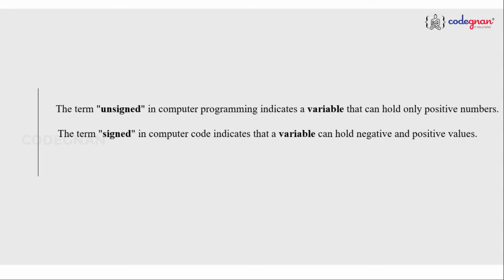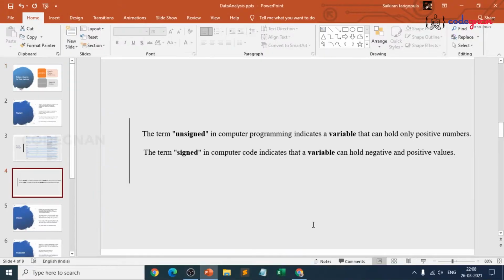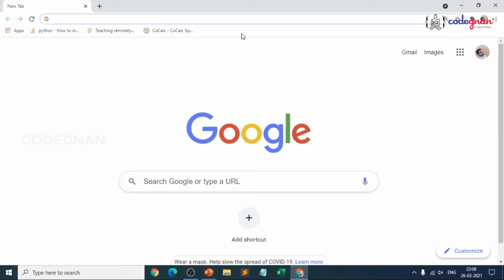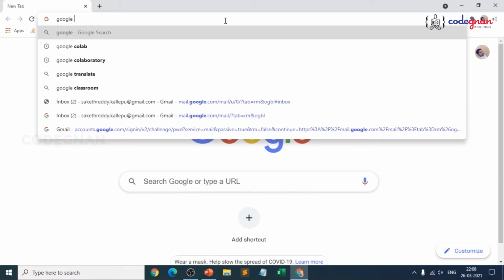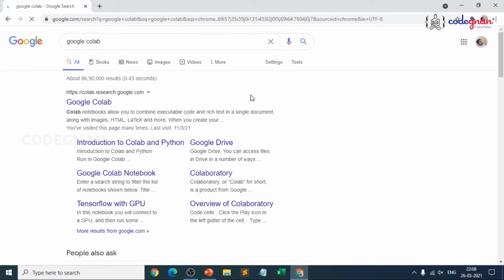So to make it easier, let me directly go to the practical part of simple installation and creating an array. I'll open my browser. Just make sure your mail is logged in and type Google Colab in the browser. That's it, it will automatically navigate to your environment. That is the environment we'll be using completely. Google Colaboratory is the hosted online Jupyter Notebook provided by Google. You can just start working on it.